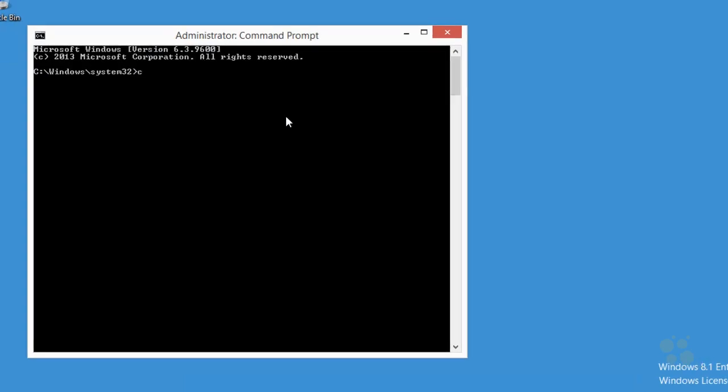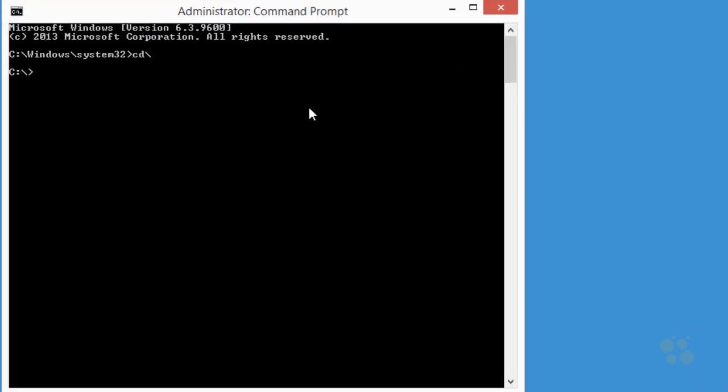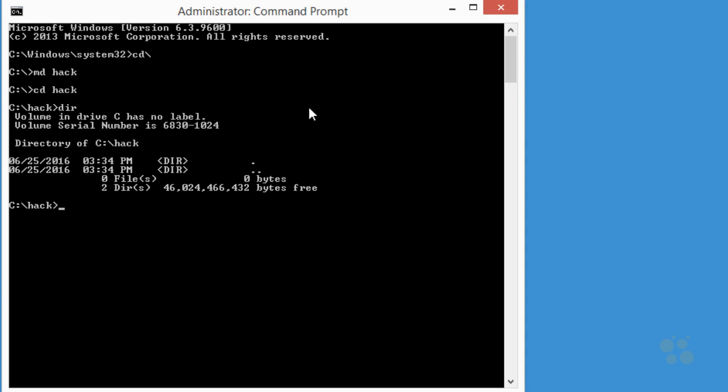So for the demonstration, let's change directory down to the root. Let's make a new folder called hack with md space hack, and we'll change directories to that folder with the cd space hack command. So far, so good. Next, let's create a text document. One way of doing that would be to launch Notepad, or we can just type in echo space, and I'm going to use some quotes and use the text, "This is the content in the text file," end quote. Then we'll do a space, a greater than symbol, another space, and the name of the file we want to create. For the file name, let's call it sample.txt and press enter.